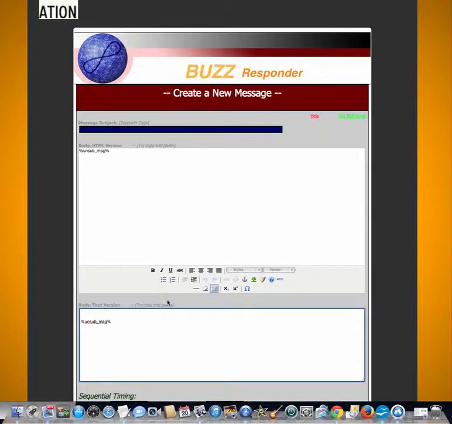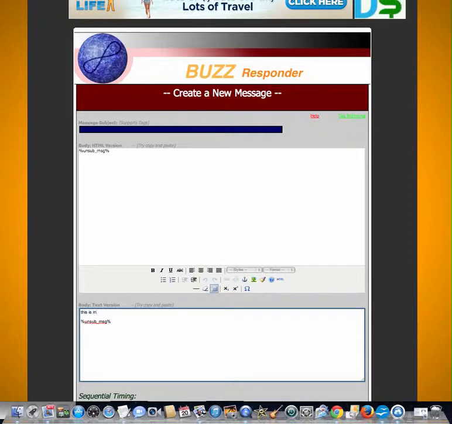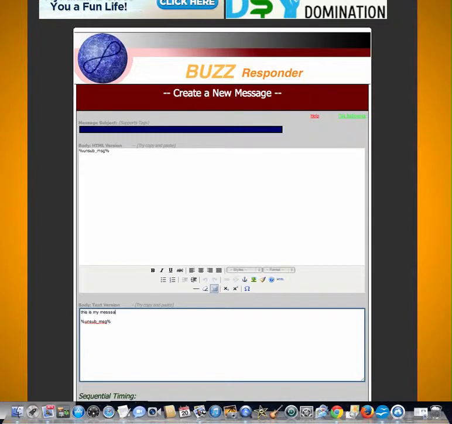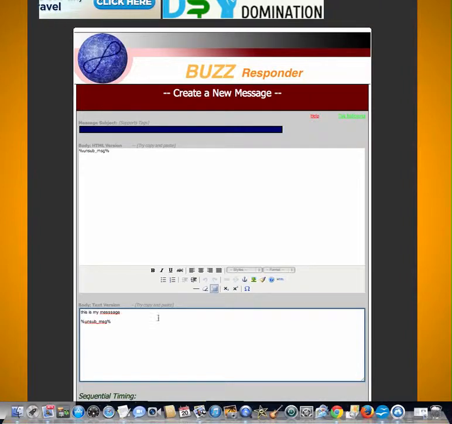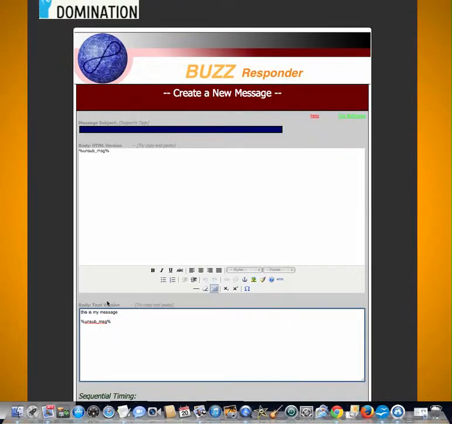I'm not sure how it works on a Windows machine, but I like doing it this way because if I type something wrong, this is my MESSAGE, it's going to tell me it's spelled wrong. Great, and fortunately I can just correct. It won't do that in the HTML version. So, okay. So you can type your message in.